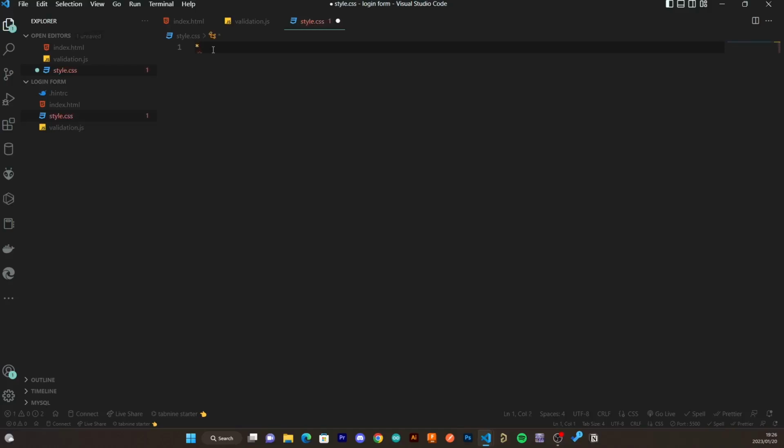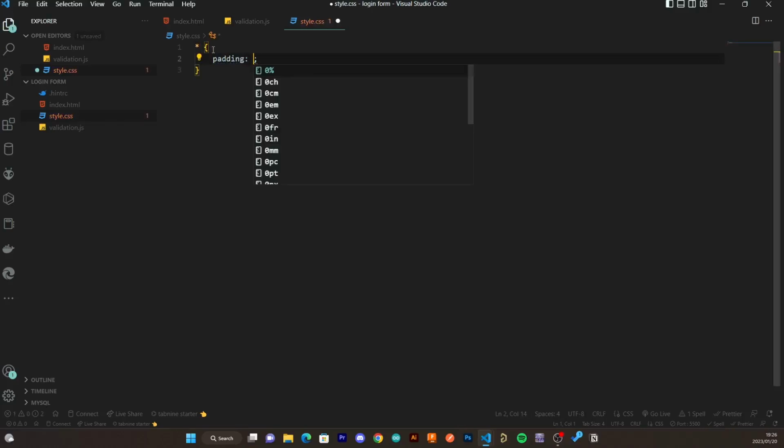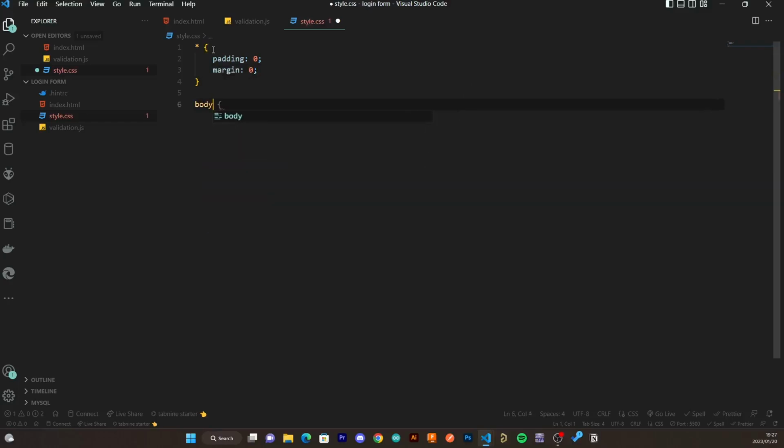So let us put an asterisk, and we do not want padding and margin, just like that. And on our body, I'm just closing here because I believe that you have a little bit of knowledge on CSS.